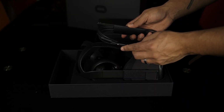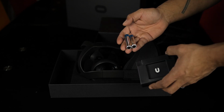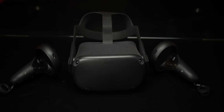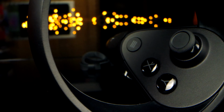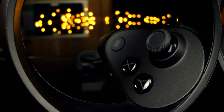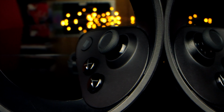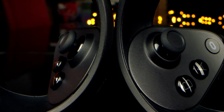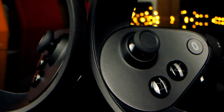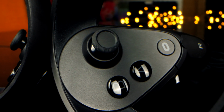First, we get a USB-C cable, power adapter, 2 AA batteries, 2 controllers, the headset, and an attachment for those that wear glasses. The controllers are identical to each other with the same amount of buttons, triggers, thumbsticks, and lanyards. I would highly recommend using the lanyards during gameplay. There were times when I just let go of the controllers as I was checking out my new environment. The only buttons that are different are the menu buttons on the controllers.